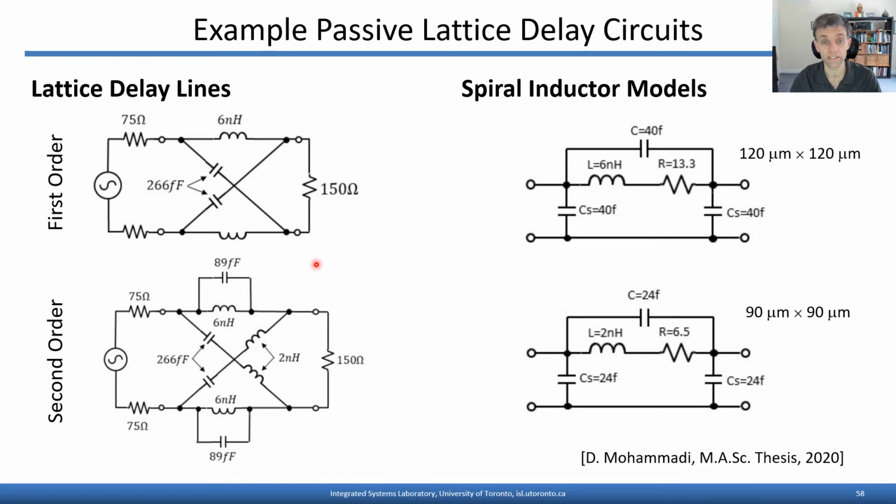Now, although the ideal delay lattice sections are shown on the left, if we realize these inductors on an integrated circuit, there's unfortunately going to be parasitics associated with them. And here are exemplar values, typical values that would arise for inductors of 2 and 6 nanohenries respectively. And so you see some capacitances to ground as well as some series resistance. Both of those are going to cause the response of these lattice sections to deviate from their ideal value.